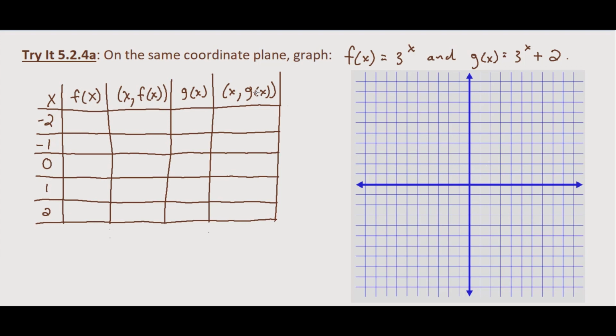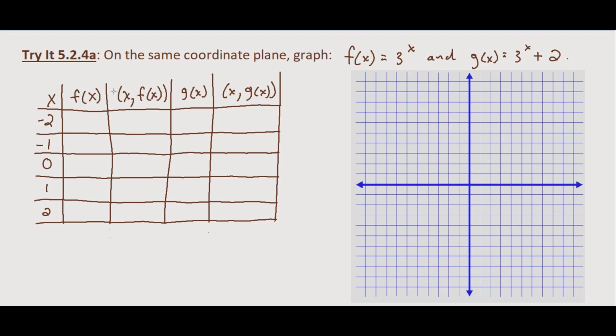So we're going to be looking at what happens when we add 2 to f of x equals 3 to the x. So we'll start with the same thing as before. X values from -2 to 2. What's f of x? What's the points for f of x? And then the same thing with g of x. So if we're looking at f of x equals 3 to the x at -2, and again, if you need to write these out, please do. I'm just, for space, not writing out finding the value of each function at the specific x value.